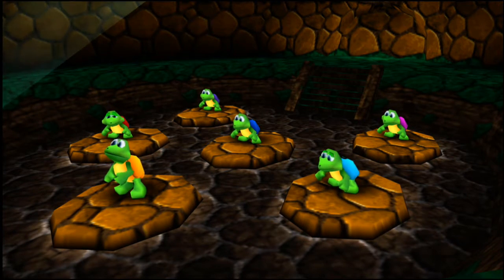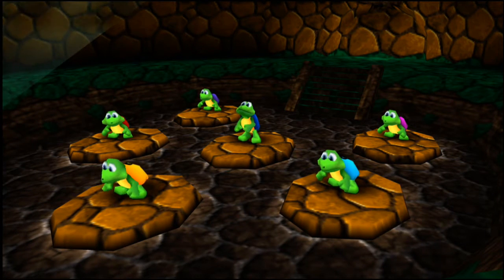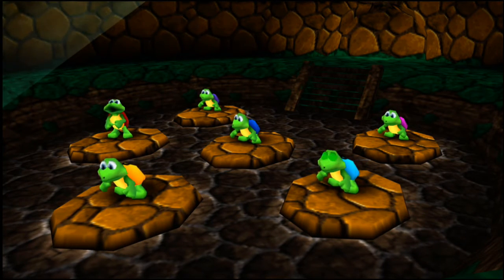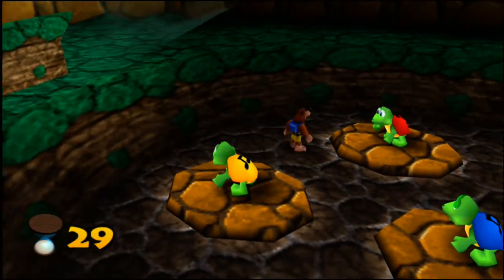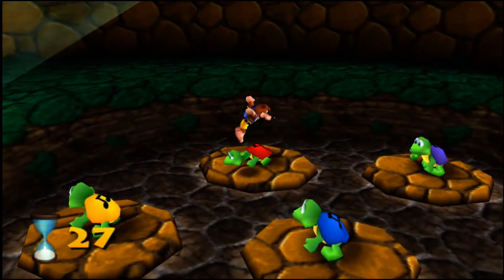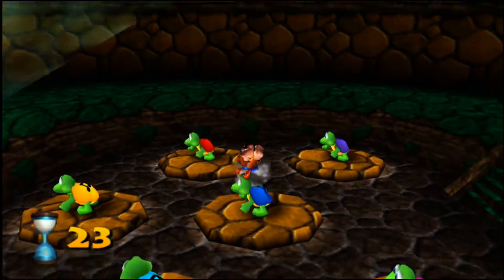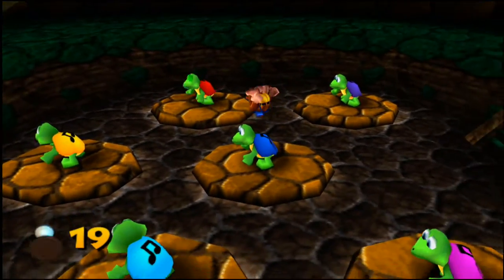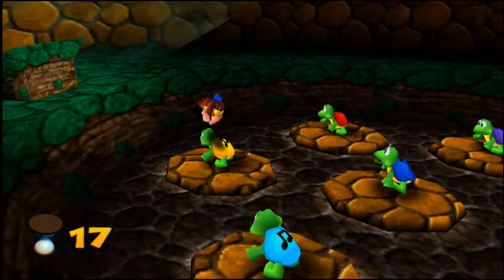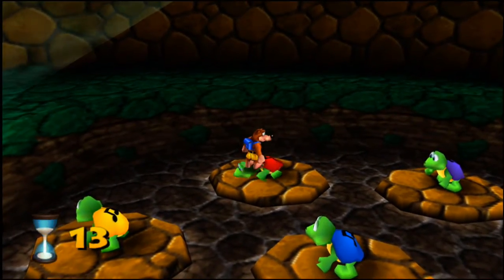Red. Yellow. Dark blue. Okay. So I got 30 seconds to do this. And it kind of just did its own rotation, because then it went dark blue. Then it went yellow. And then it went red. Did it! Easy peasy.